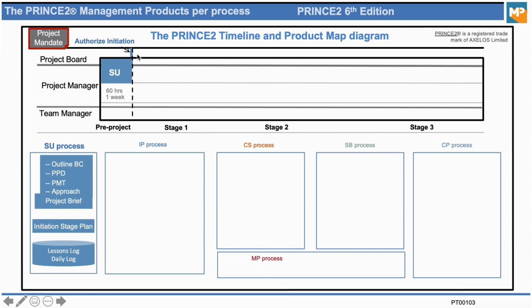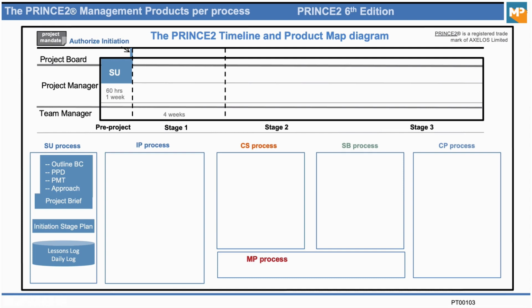So what happens next then? Well, we start then the initiation stage, or the planning stage. And this is it here. It could take about 4 weeks to do. And now we're going to describe all the different deliverables which the project manager will work on in this initiation stage. First, let's look at the purpose of the initiation stage.